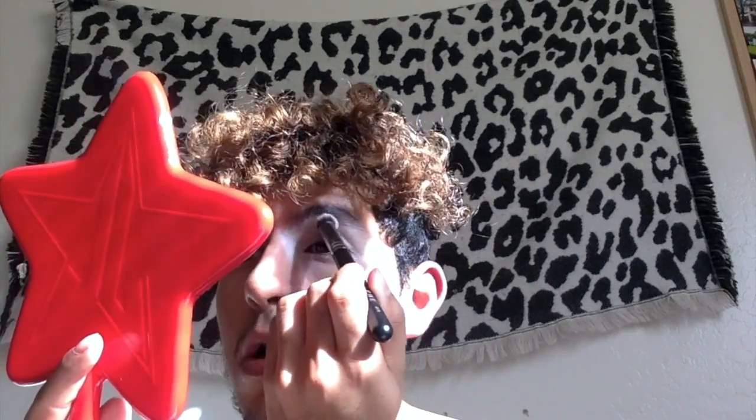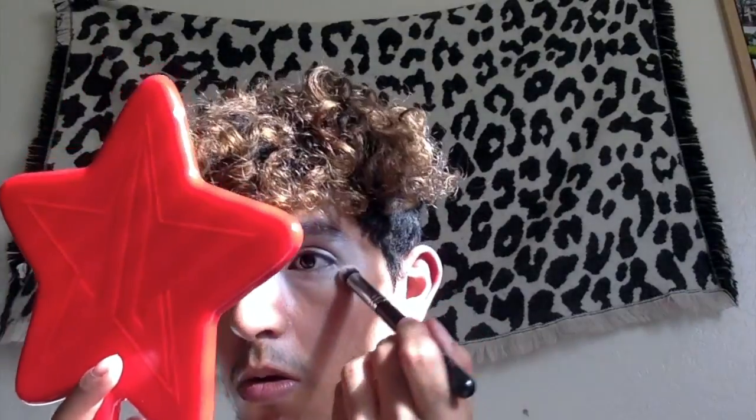I usually like taking the eye looks all the way to my eyebrow. I don't know why. I know that's not normal, but it looks better in photos. So, that's what I'm going to do. Okay, so I got the whole eye ready to go. Oh, I love it. That's a look on itself. If I like this method better, well, Paint Pot is going in the garbage.